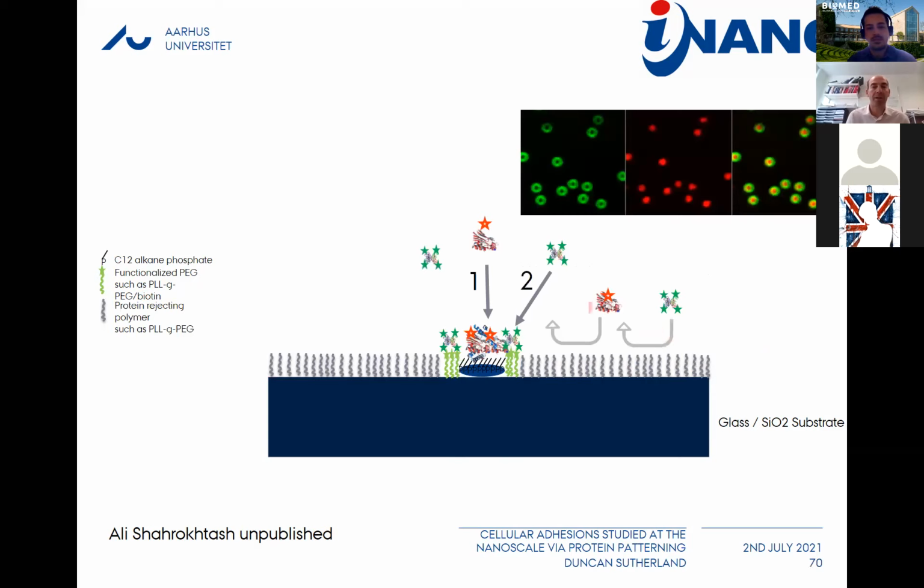And then you can sequentially bring in one protein which will non-specifically just adsorb to the center part, and then you can have coupling through the biotin of something into this ring. And so this is what's shown up here. It seems to work quite robustly. It's not something that we've yet used on cells, so we're now working out what's an appropriate molecular biology question that we can ask of a cell using that system.